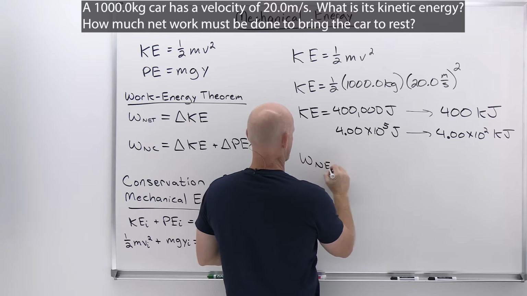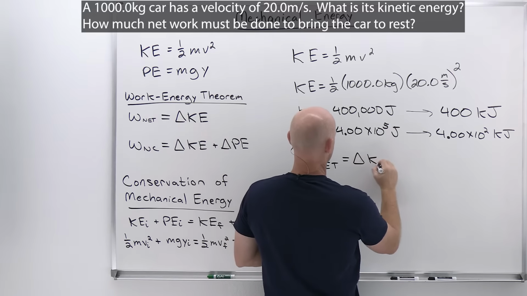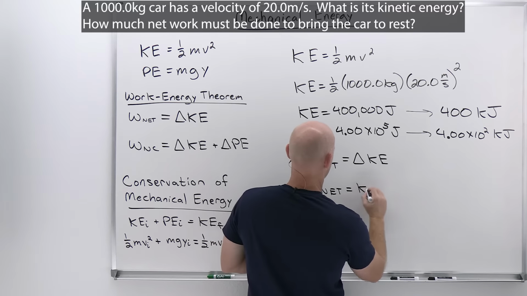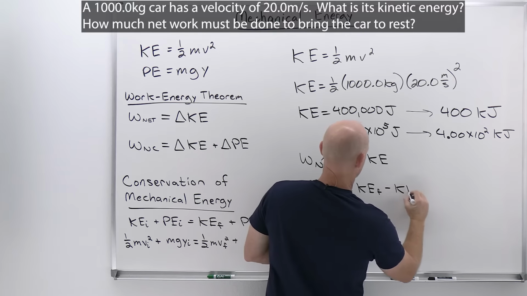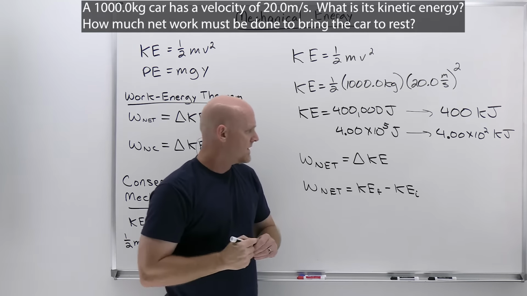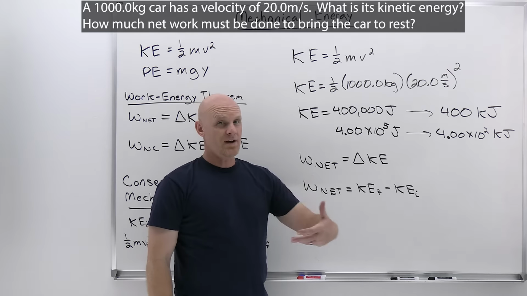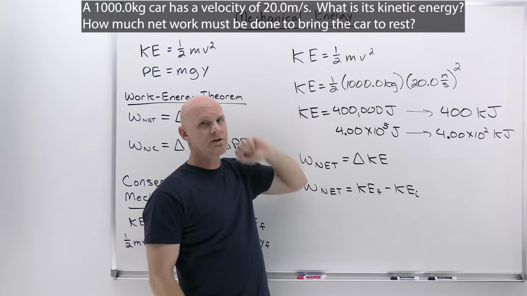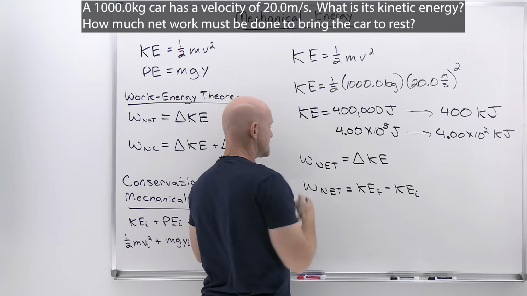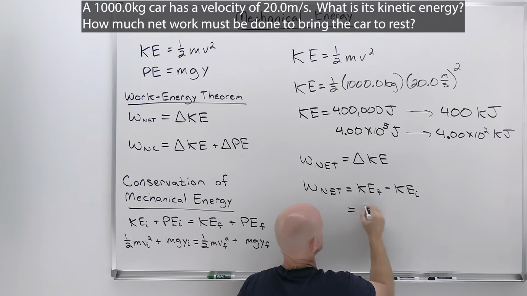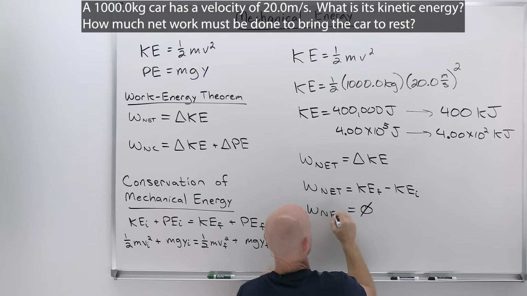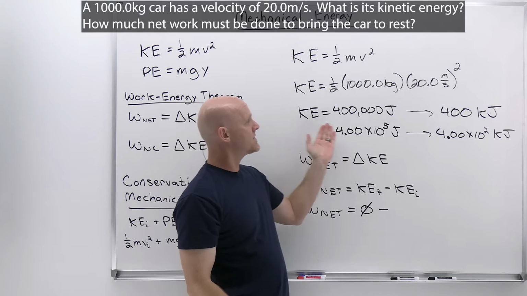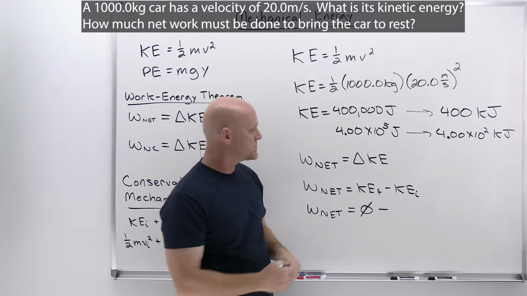And so in this case, work net is equal to that change in kinetic energy, which we might simply write again as kinetic energy final minus kinetic energy initial. And so if you look here, well, we want to end up at rest, which is the final amount of kinetic energy of 0. If you plug a 0 in for velocity, you'd get 0 kinetic energy. They're proportional, or at least proportional to the square, but still 0 is going to get you 0. And so in this case, that's a zilch minus the initial kinetic energy. Well, we could go back and figure that out again, but we already did, right? We already got the 400 kilojoules or 400,000 joules in there.